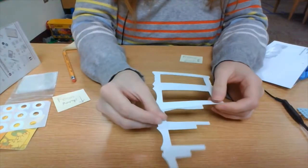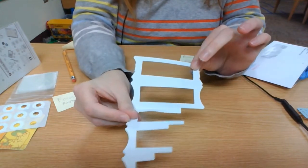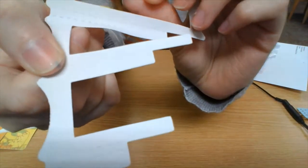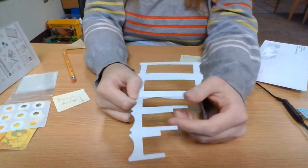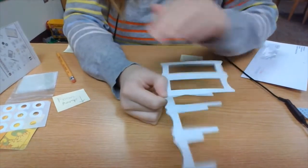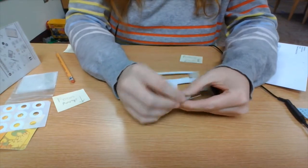When you get out your focus ramp piece, you're going to want to hold it like this with the big rectangles facing towards you. And you'll notice that there's 8 dashed lines on here, and you're going to need to fold on each of those. So with the colorful side down, make sure that that's down and that the big end is facing you. Start folding on those dotted lines towards yourself.